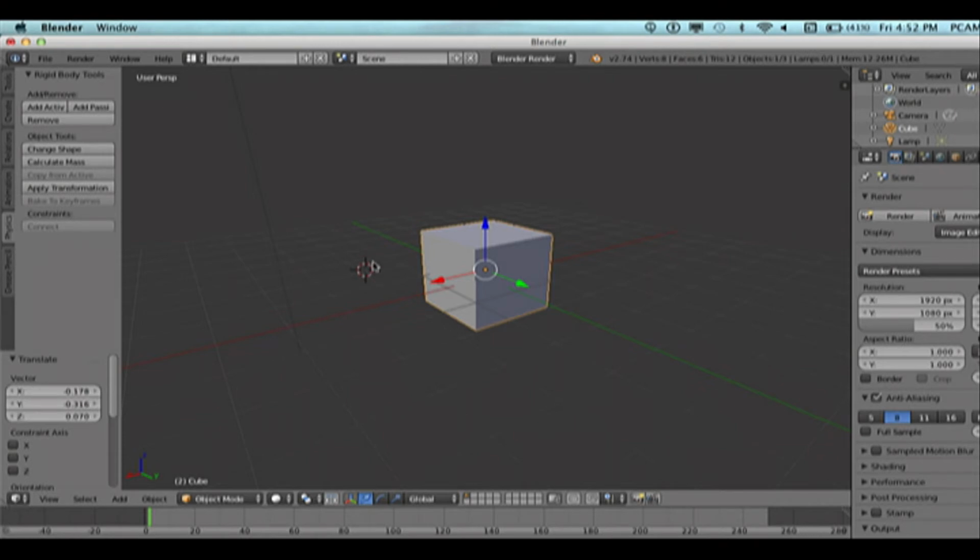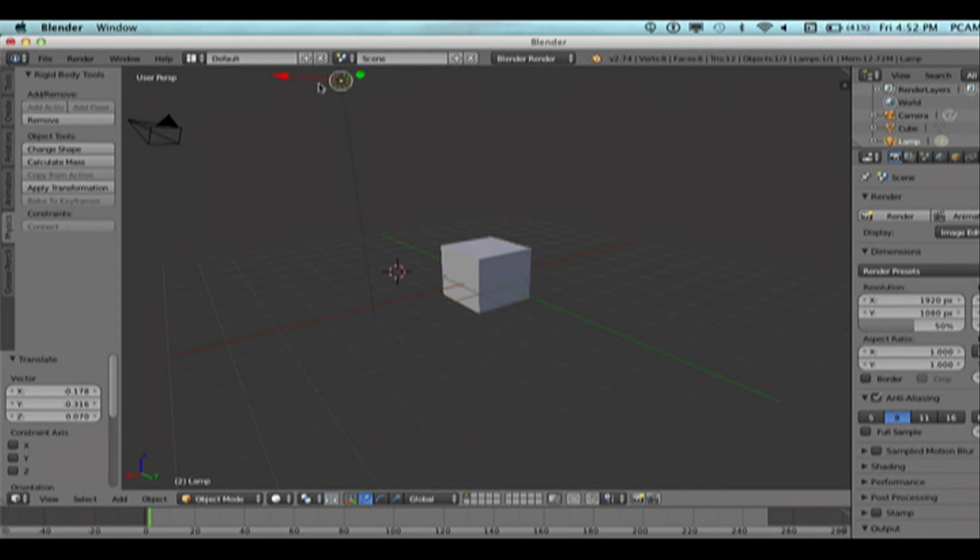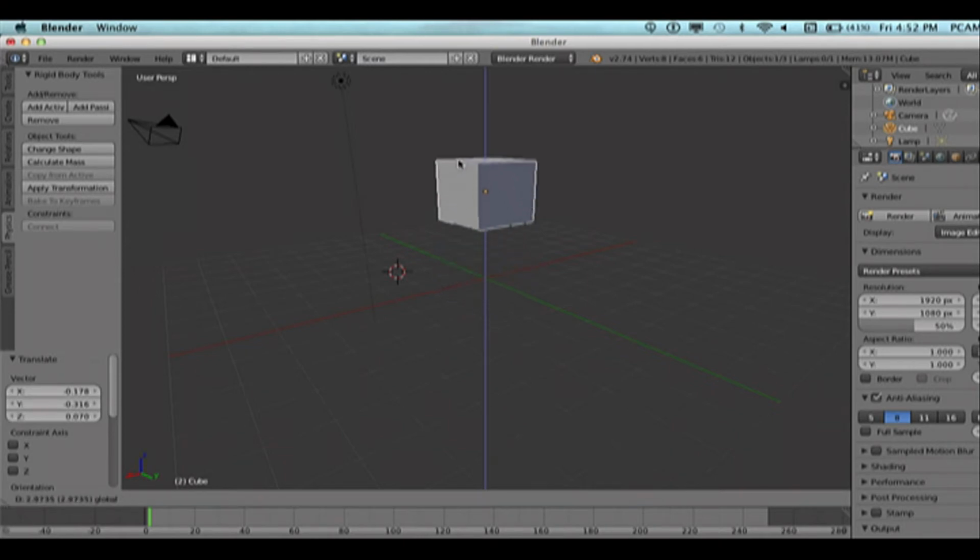So right now, to select an object is left click. Over here, left click on a lamp. To select the camera, you select that. To select back on the cube, select that. Over here, these are widgets. These are called axes, these three pointers. There are 3 axes in here. The Z stands for up and down.